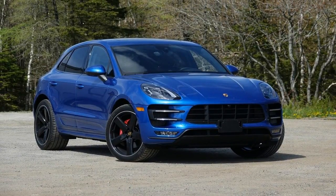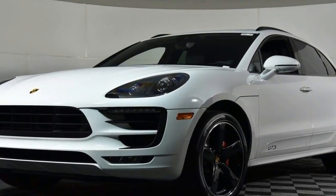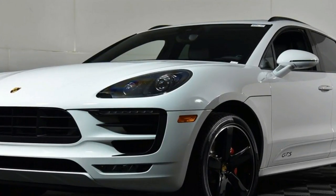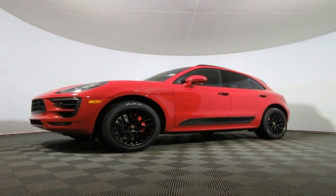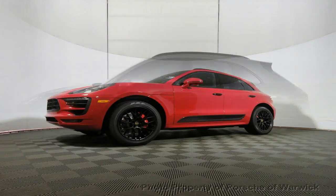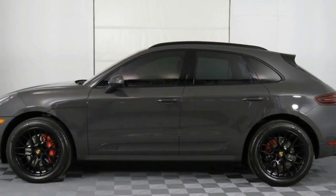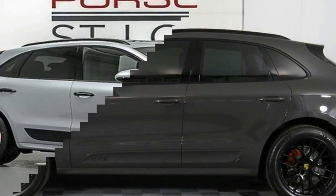Although the Sequoia is in its 11th model year, it still occupies an important niche for Toyota. The Sequoia's 5.7-liter V8 and truck-based frame can make it an eight-seat towing rig for big families with bigger toys. On paper, it may sound similar to Toyota's other big SUV, the Land Cruiser, but the Sequoia has a very different, suburban mission.